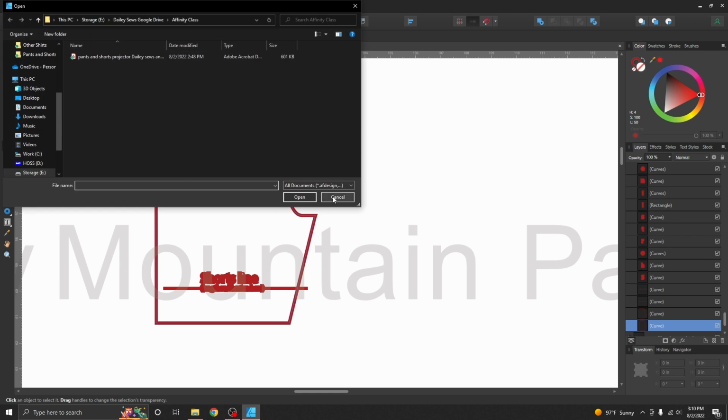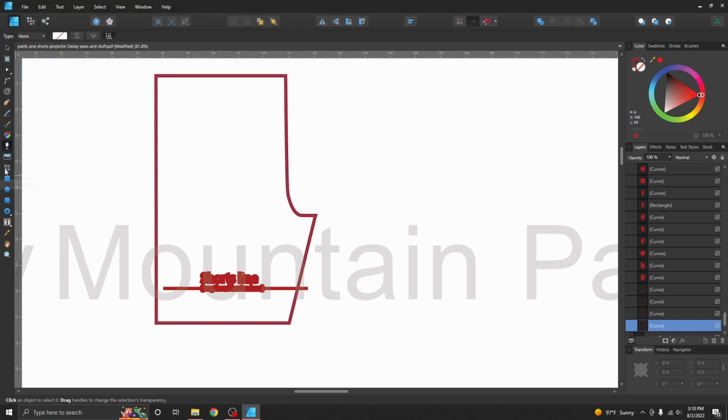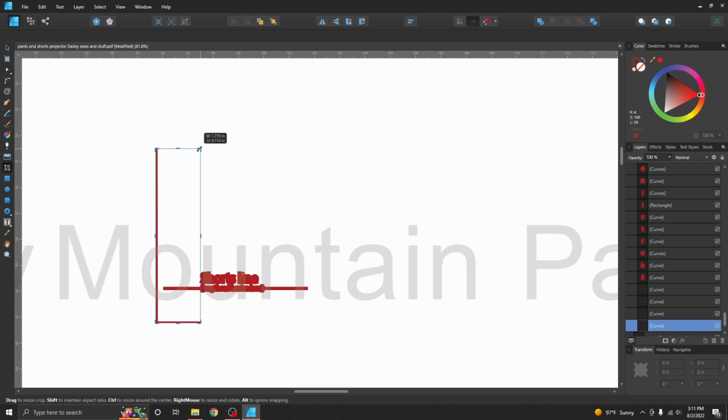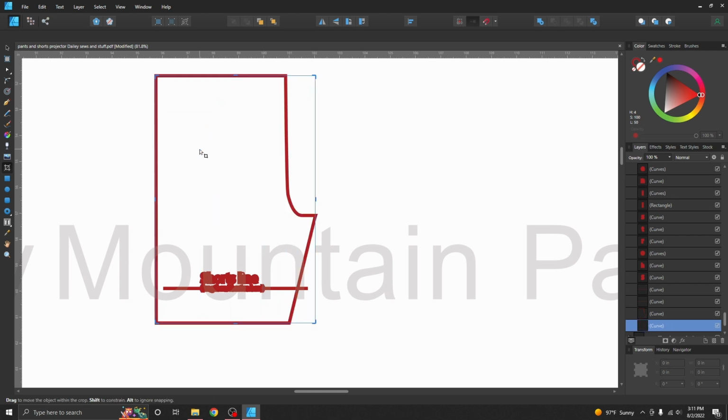I'm assuming that means you can insert a picture from somewhere. Never tried it. The vector crop tool, it's a crop, just like you would use on a picture anywhere else. However, not something I have used. It could be helpful if there's a bunch of extra fluff that you wanted to get rid of, but I tend to just delete the objects I don't want rather than crop them out.